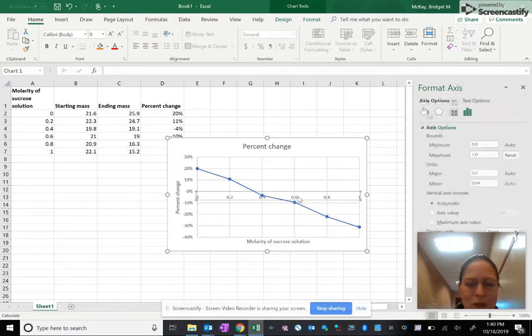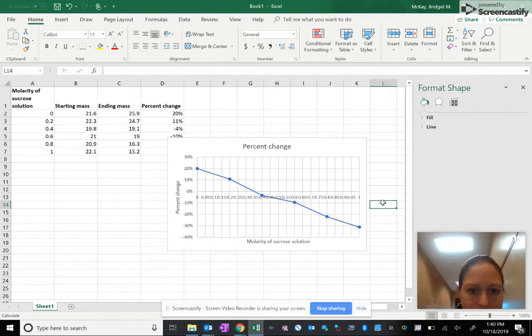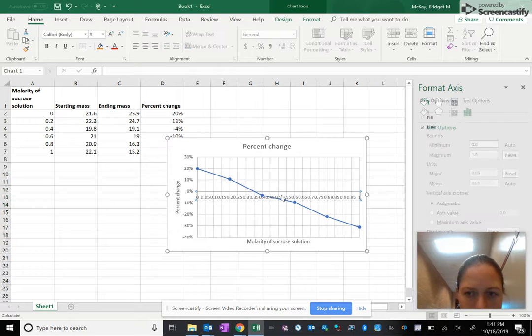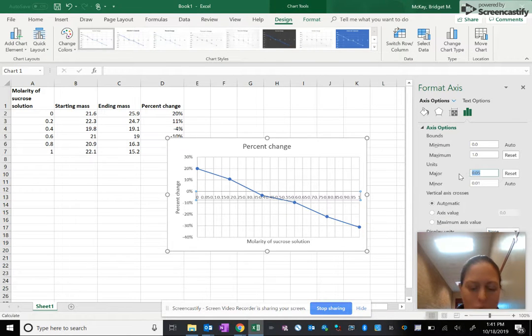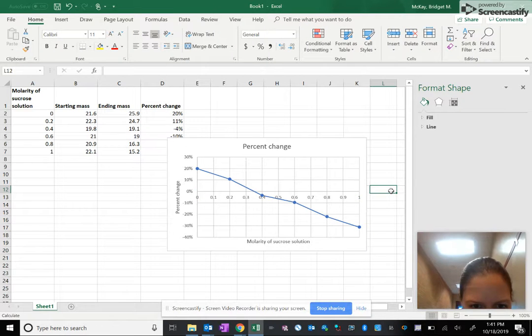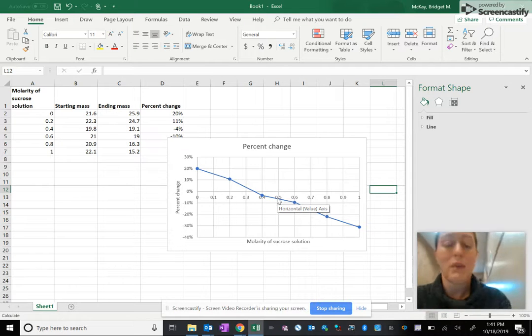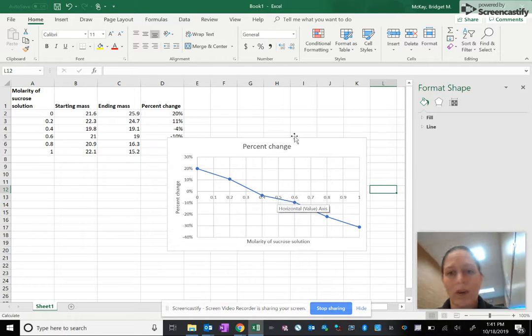So this graph doesn't give me quite enough detail. I'm going to go back to that axis. I'm going to click on my axis. I want to make my major be 0.05. How's that look? Ooh, okay. Well, it's kind of better. I think that was a little too much detail. I'm going to have my major be 0.1. I could add a trend line. I don't know if my data is quite clean enough for a trend line, but I can kind of eyeball it and see it's between 0.3 and 0.4, probably right about 0.35. And if it makes sense to you, just say it's about 0.35. That's close enough. That's okay too.